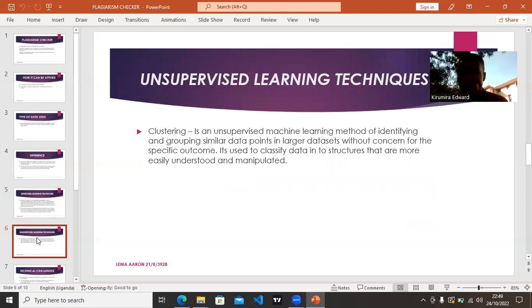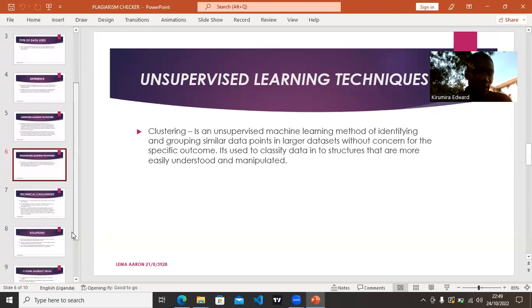Clustering is used to classify data into structures that are more easily understood and manipulated. That is clustering.